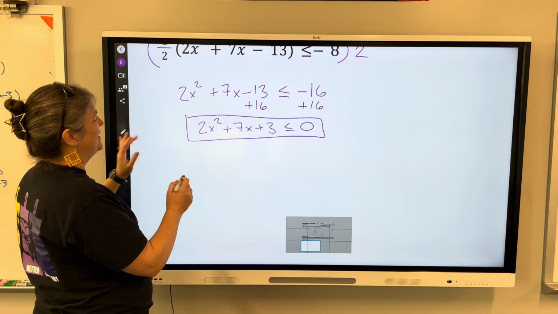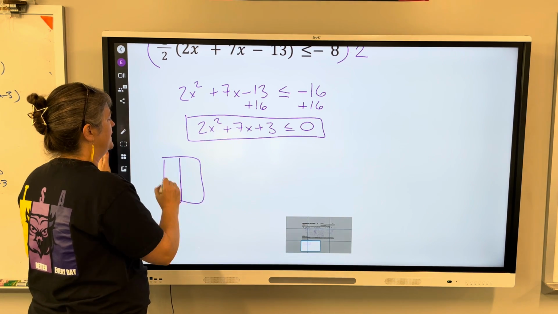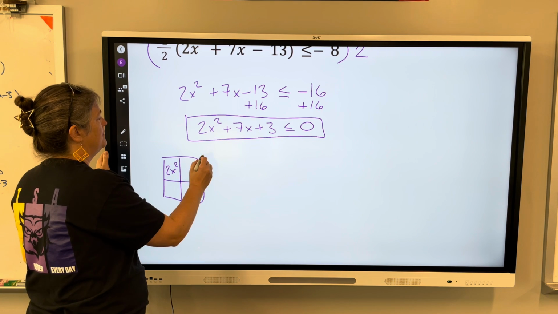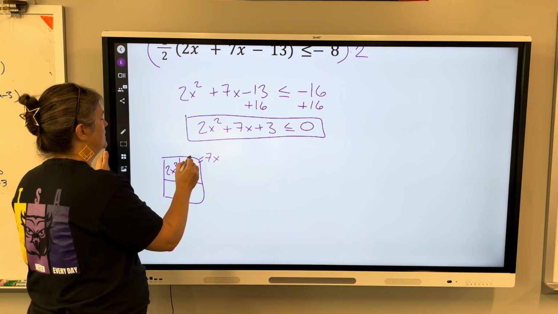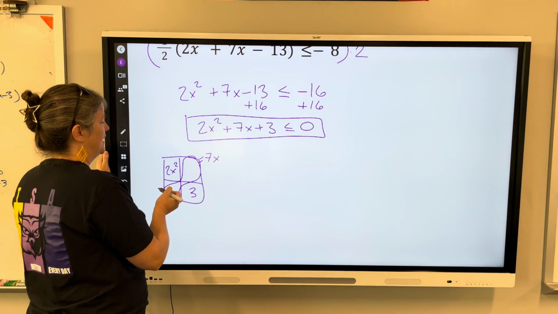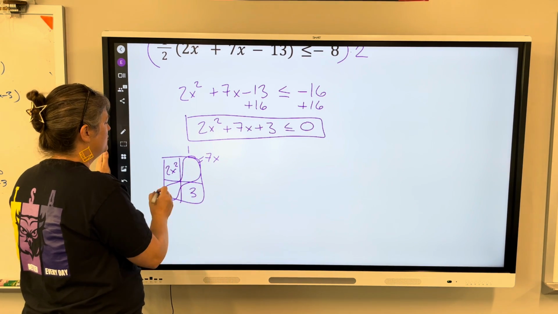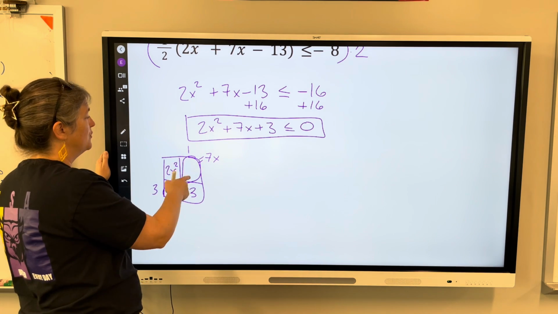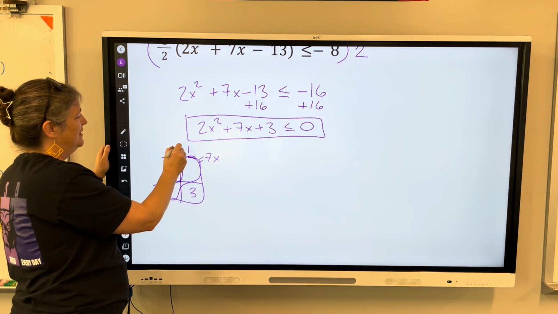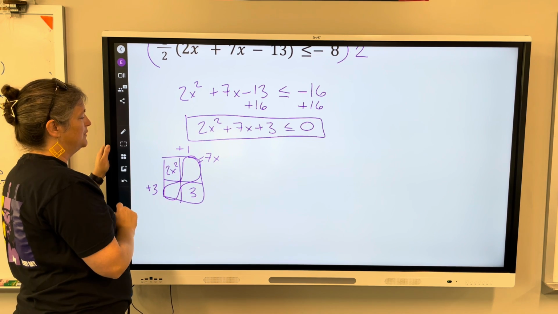But maybe this factors, it's not particularly pretty. I could use the quadratic formula, but I'm going to guess maybe it factors because it's all nice whole numbers. They're kind of small. I think I can handle it. 3 is just 1 and 3. I don't have any other choices than 1 and 3, or -1 and -3, but I want them to add up to a positive, so it's really going to be +1 and +3.